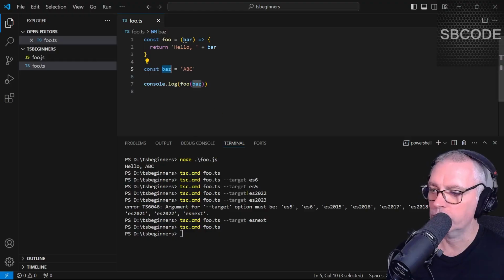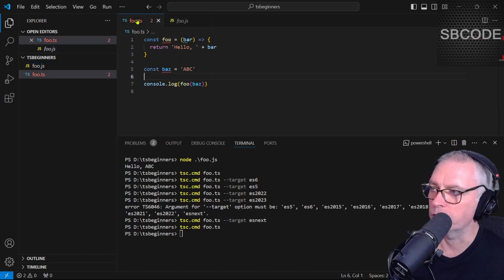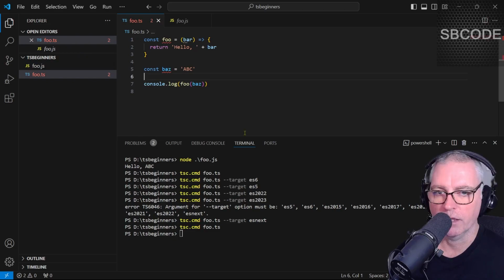Anyway, that works. This is only a very small project, so when we use a different target, we don't really see a lot of difference, but in a very large project, you would experiment with that. Also just remember that having both these open in the IDE at the same time will actually confuse it a little bit, because normally you don't output your JavaScript to the same folder as your TypeScript. You'll output it to a different folder. But I teach those things in my more advanced TypeScript courses if you're interested. Excellent. Let's continue.